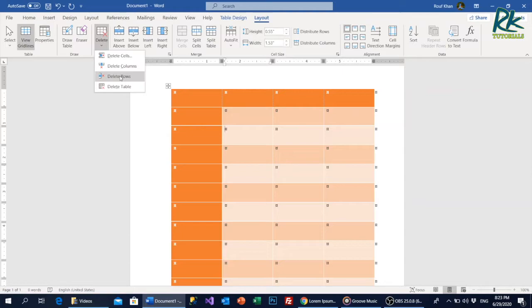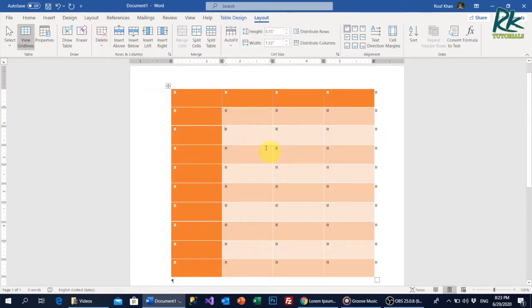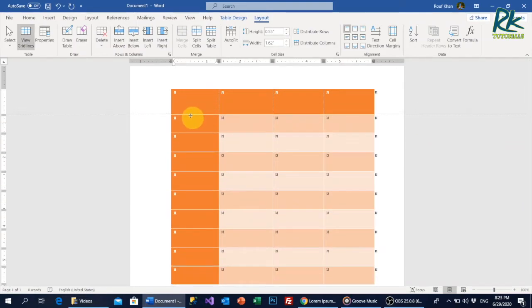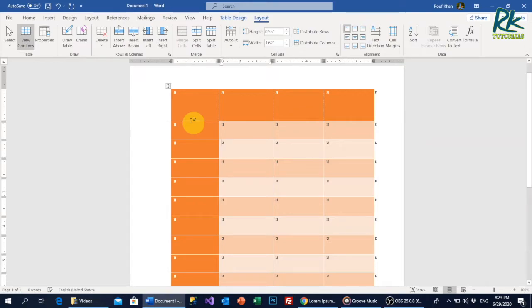You can resize a single column by dragging its right border to the left or right, or similarly you can resize a row by dragging its bottom border up or down. You can create a cell that spans multiple columns or rows by merging cells. Select the cells you want to merge and click the Merge Cells button in the Merge group on the Layout tab.